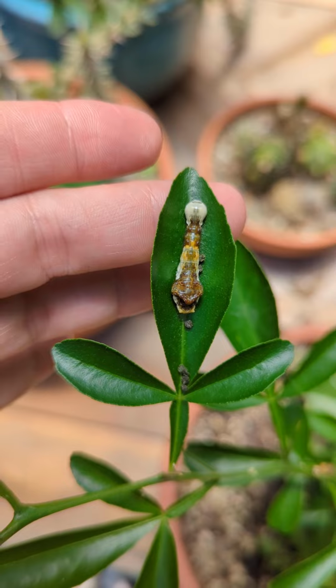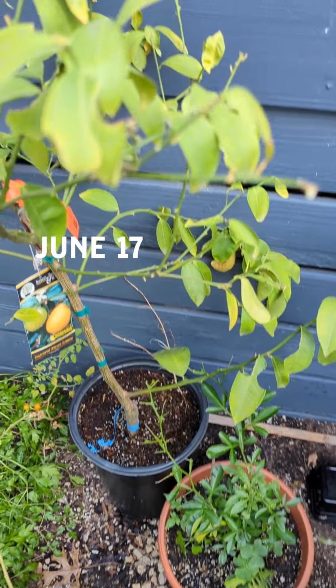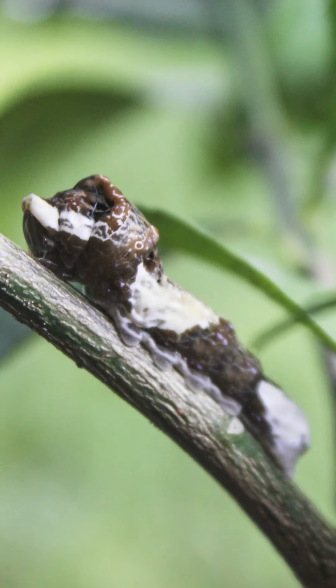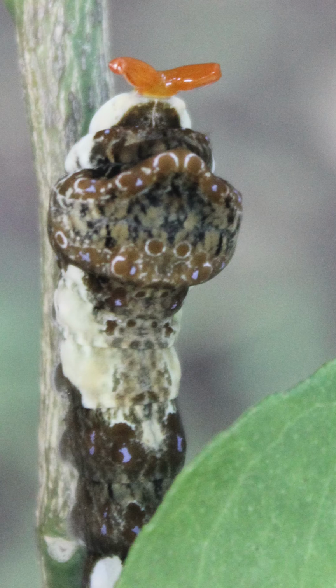Look at that guy. I left town for about a week and then I came back and I did see a large form of the swallowtail caterpillar over here. And it looked like a big poop. And I came back today, I was going to get a video and it's gone. And I was like, oh no, where'd you go? It's probably run off to chrysalis somewhere.